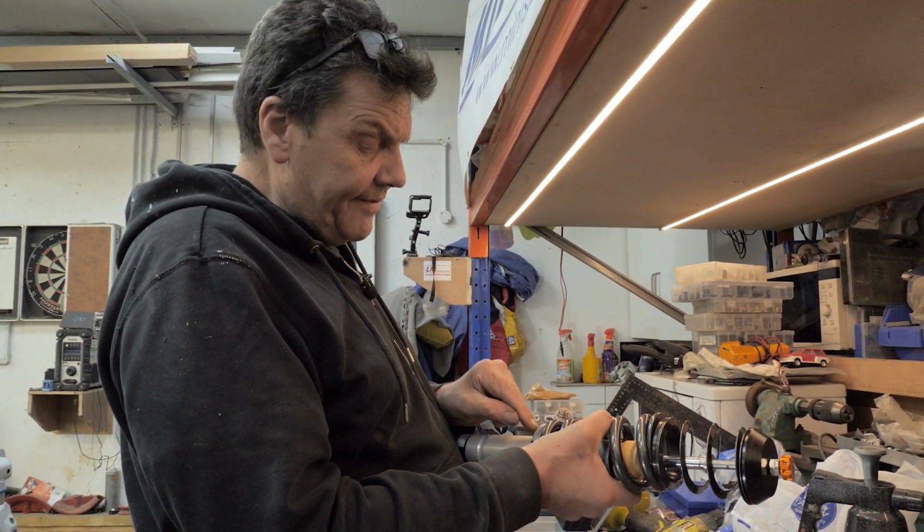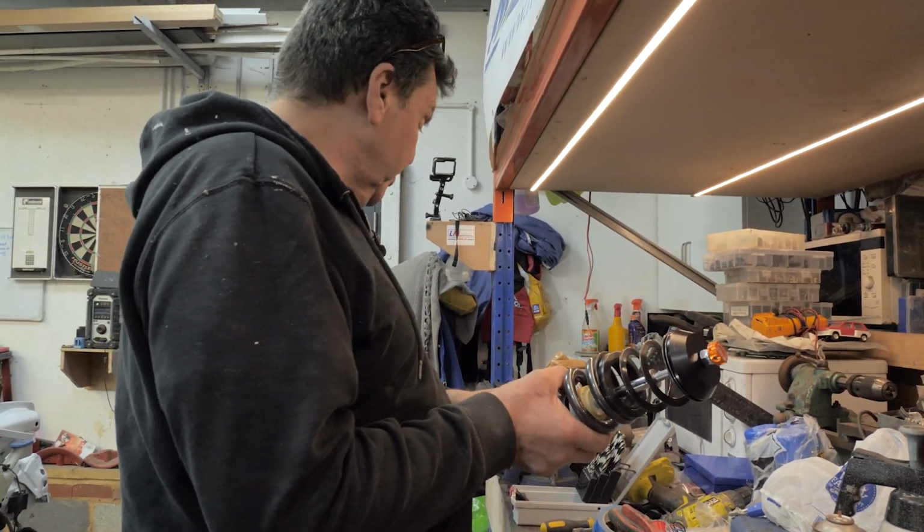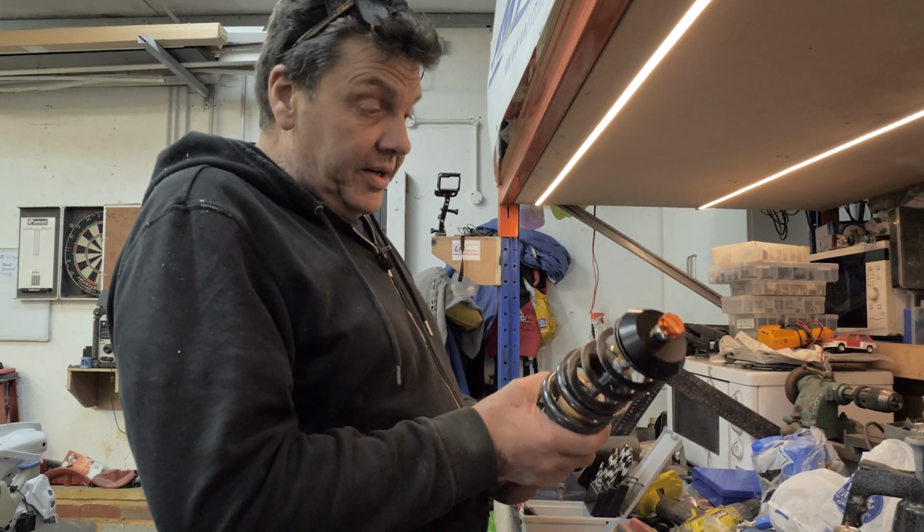So I've got a feeling they haven't sent a lock ring with that. So I've emailed them to see what's what, because I think it needs one. I mean, I might be wrong, but I think it needs one.